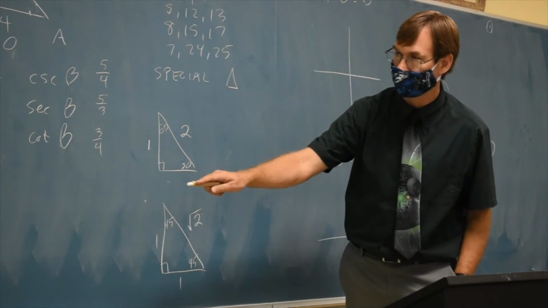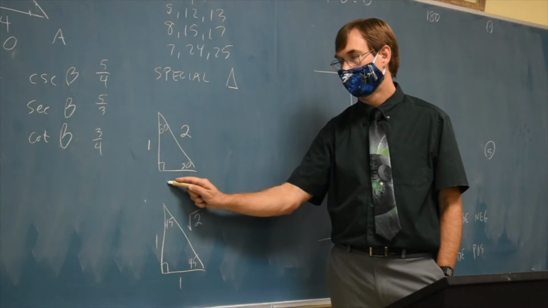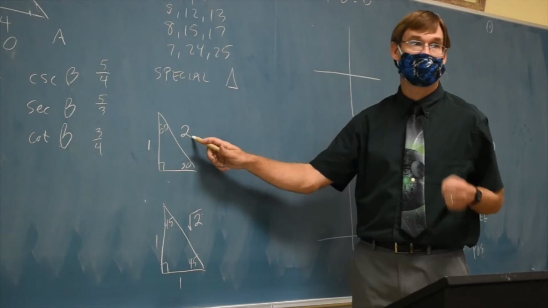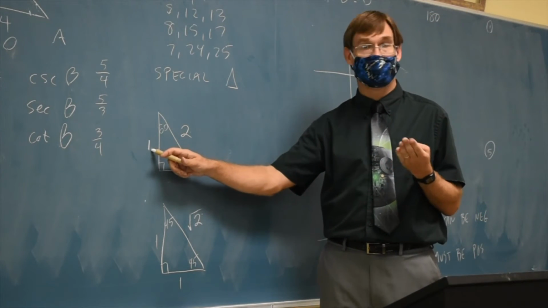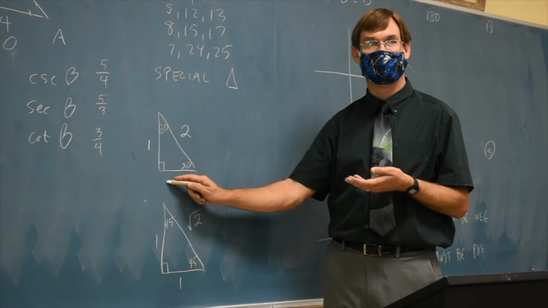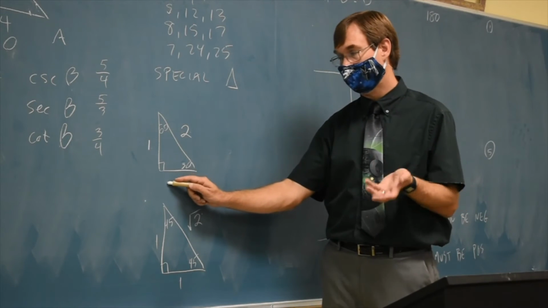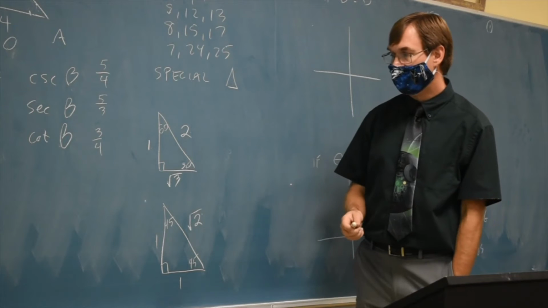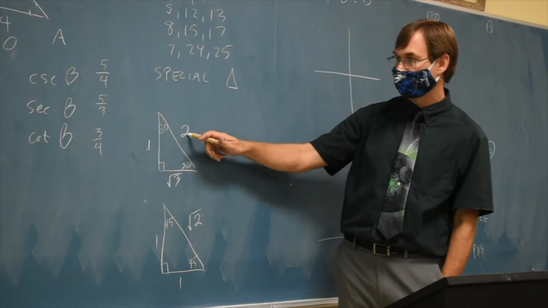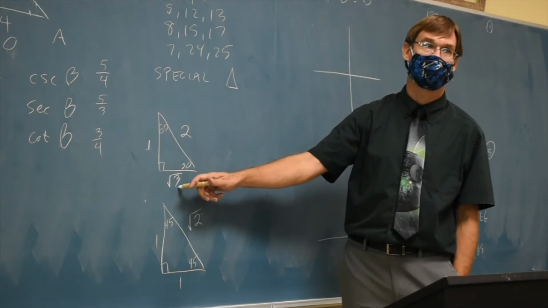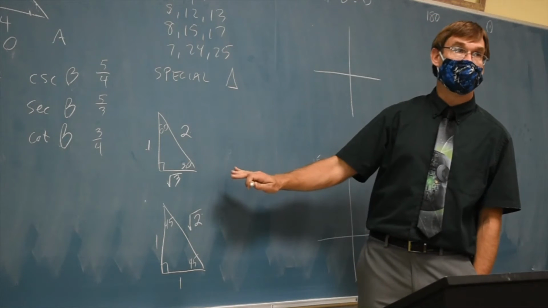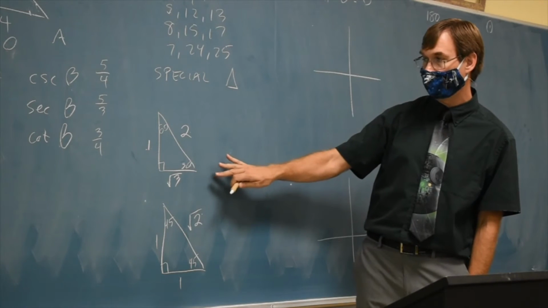Getting the leg, so just square, subtract, root. Squaring this gets you 4. Squaring this gets you 1. Subtracting gets you 3, and then we still have to root. This is the root of 3. You might remember we do stuff like, I'd say this is 6, and you fill the rest in. If this is 6, this would be 12. This would be 6 root 3. We did that for a while too. Any question about those? We just need those to be a little more active in our memory. We're going to draw some drawings with those in a little bit.